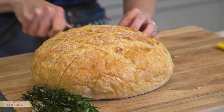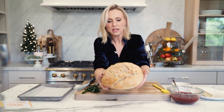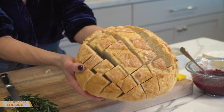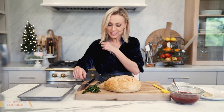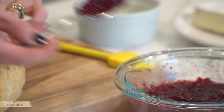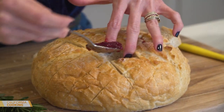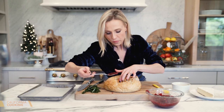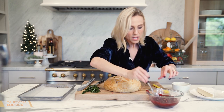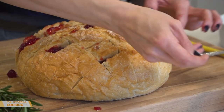You want to get this nice and toasted and melt the cheese. Because we did that crisscross, it becomes like an accordion, and in between all of those little cuts you're going to stick brie cheese and stuff cranberry sauce. It's going to be so good. There's no rhyme or reason — you just start doing it. Take a spoon and use canned cranberry sauce, chunky with the whole cranberries, and hide it right in there.